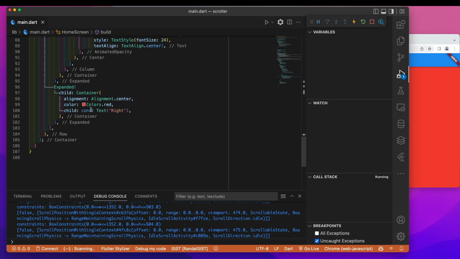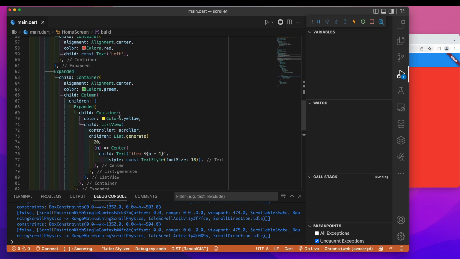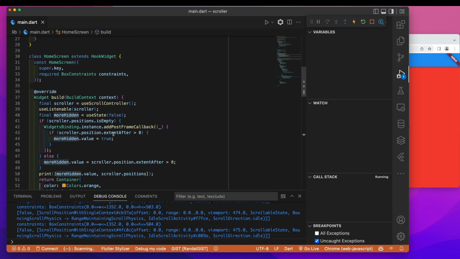And we have the right red column, not much more to see. So there you have it. Again, the key takeaways are up here, where on the first use of the scroller, it won't have any positions.